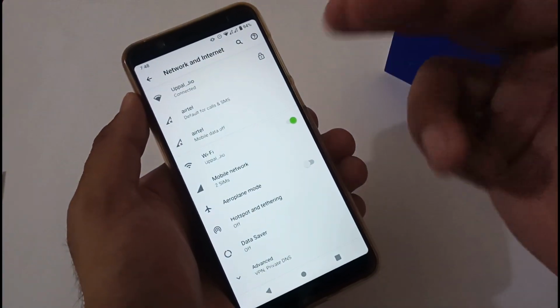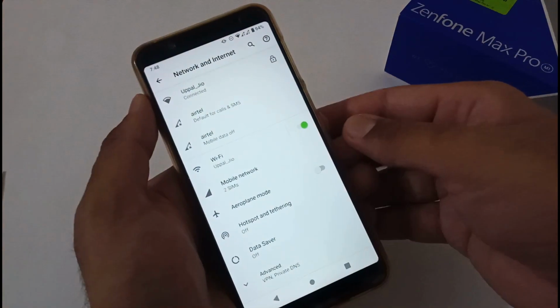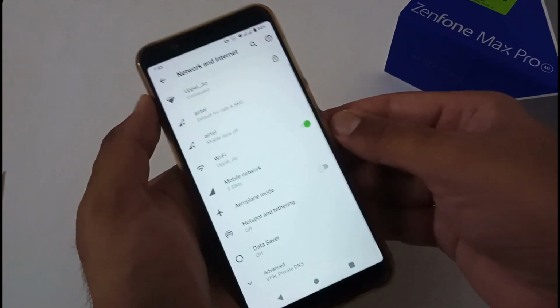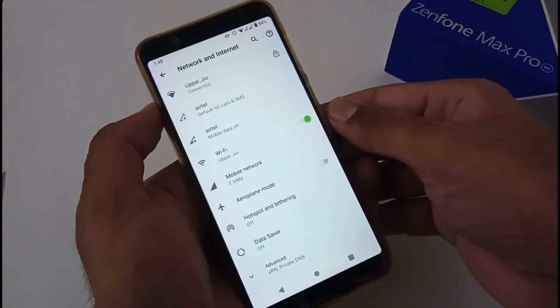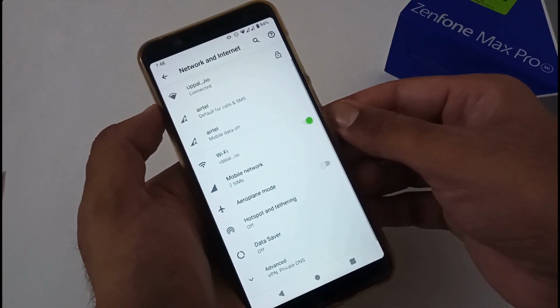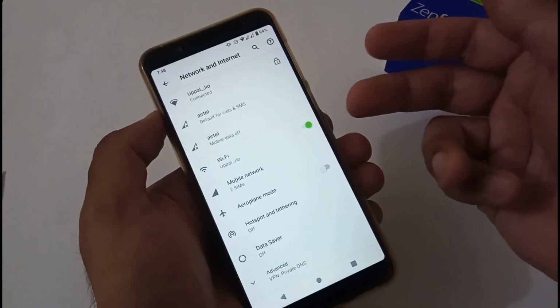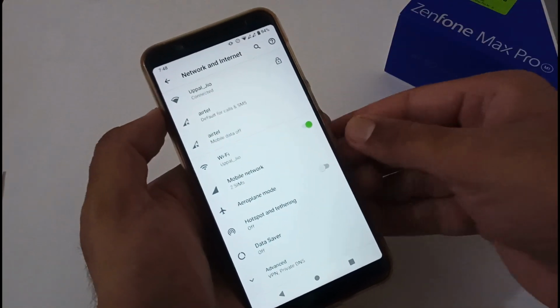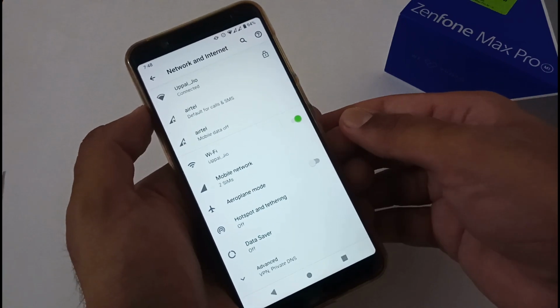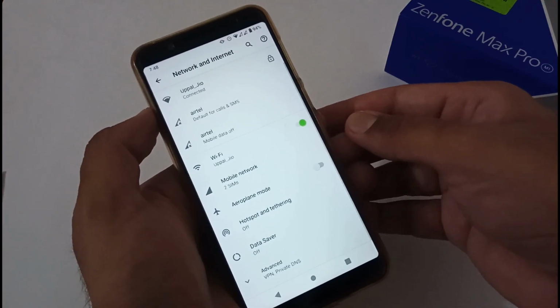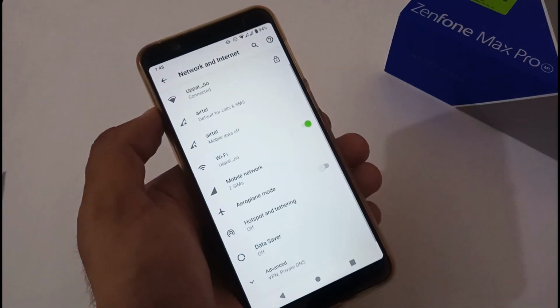So I'm not sure whether it was related to the ROM or maybe connectivity issues in my area. But for the last two to three months, whatever ROMs I have used, I haven't faced a single issue with the Airtel for mobile connectivity. So I can assume that it is somewhat related to the ROM. So again, if someone is facing it, do let us know. We'll surely look into it and convey it to the ROM developer.